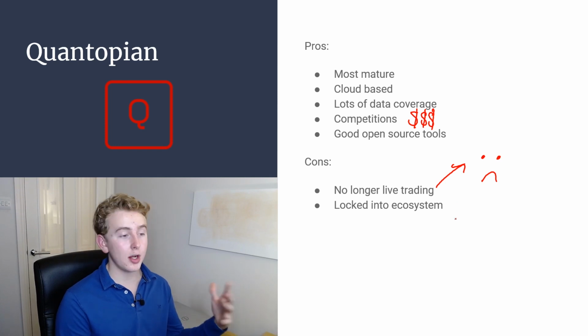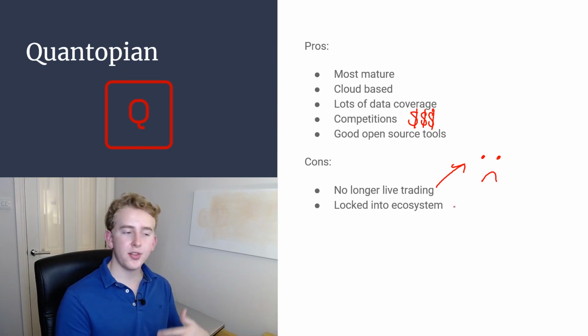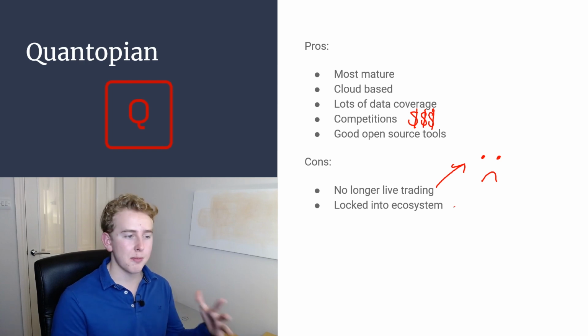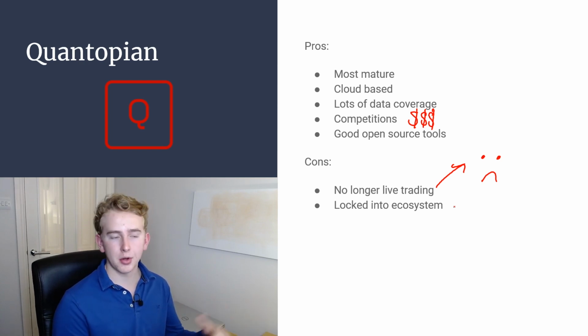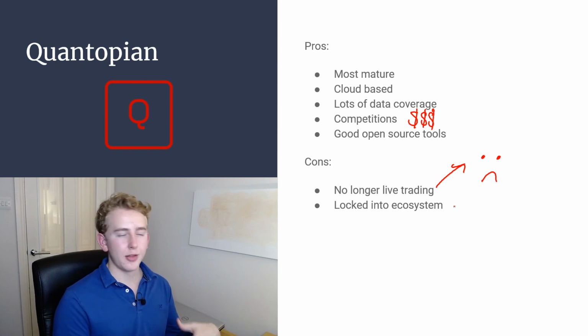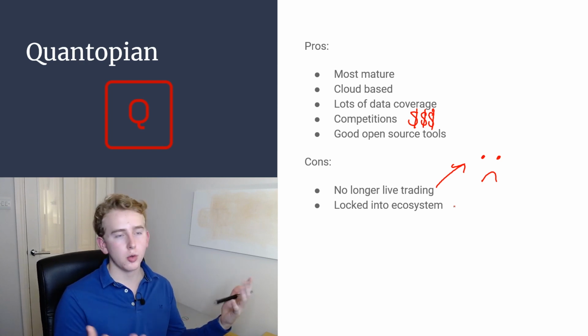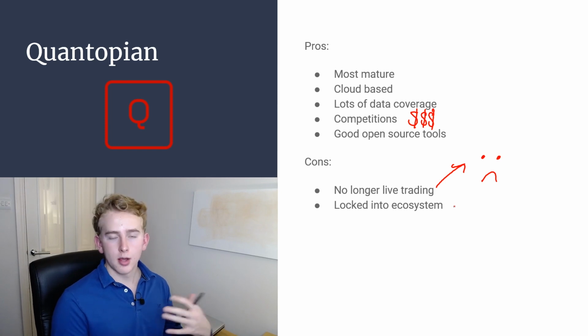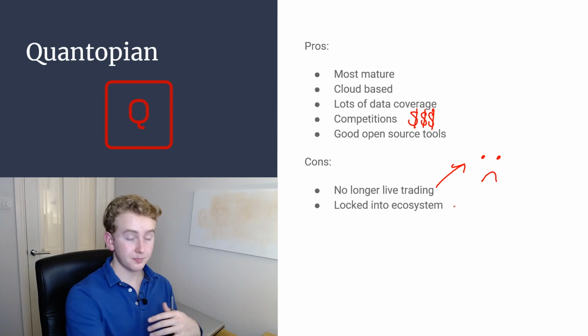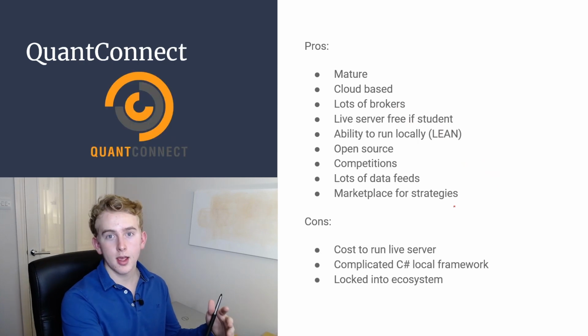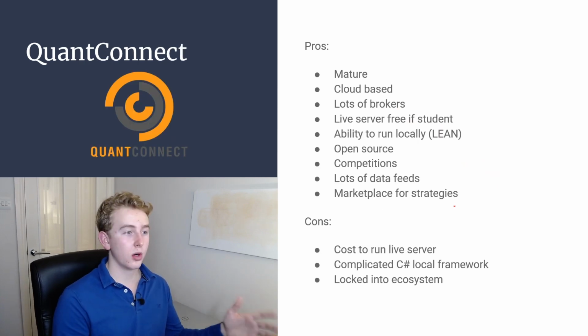Another part is that we're locked into the ecosystem, which isn't as bad because the strategy itself doesn't really matter what language or what platform you're using, but it just means that it's not that transferable in the way that it works. But it's always very easy to learn from different platform to a different platform. It's all the same principles. So that's Quant Peon. Moving on to the next one is Quant Connect.